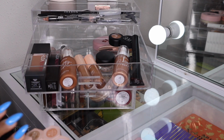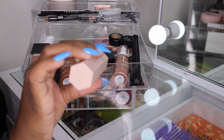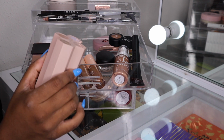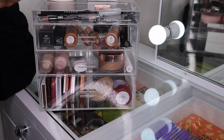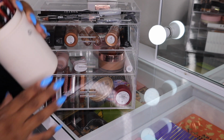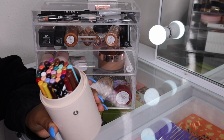Lastly, in these drawers, I have my Fenty matchsticks. But what I think I'm going to do is just take the contour one out, because I don't need all of these in here, and I'm going to put the other ones back. And then up here, I just have my go-to brow products. I mean, this doesn't change out because this is literally all the brow products that I have. So this is staying here. I also have this in my stash. I don't use any other liners, and all my backups of shades are in the drawer put away.